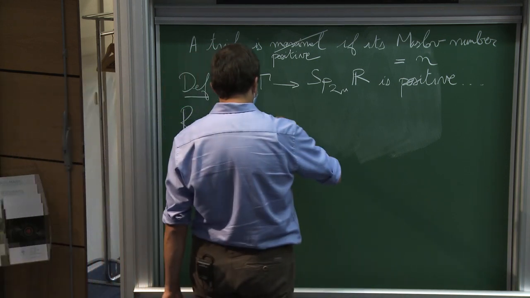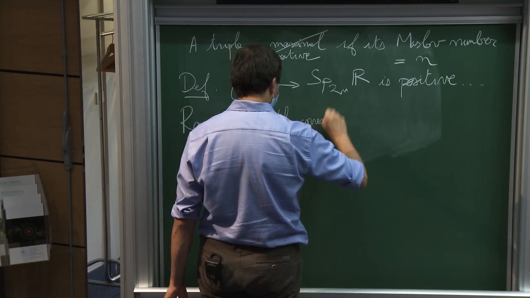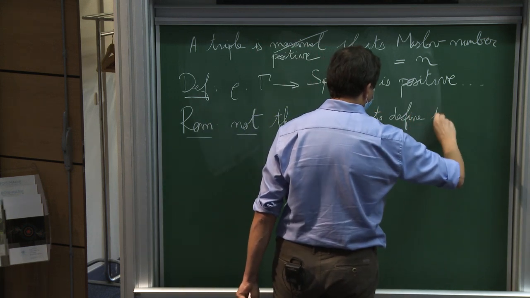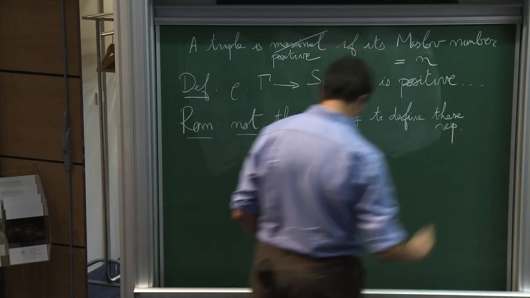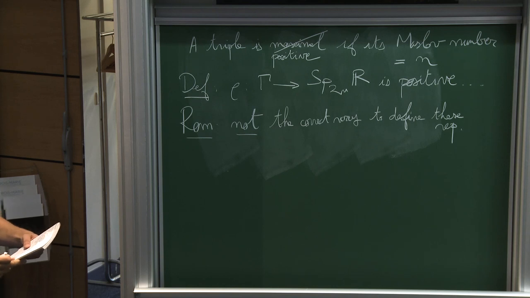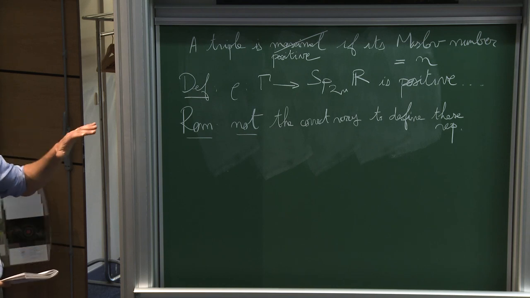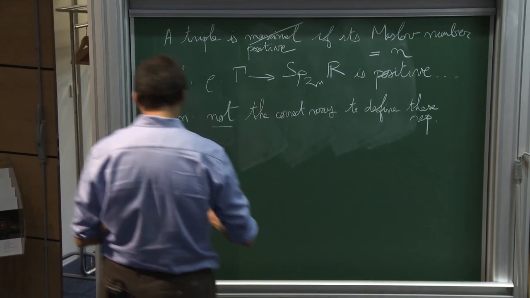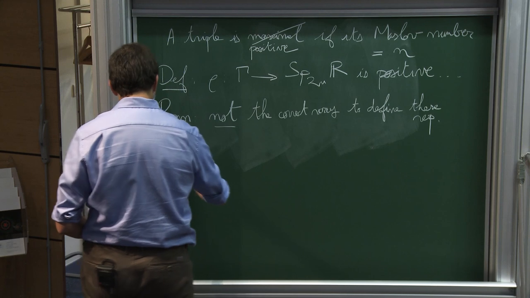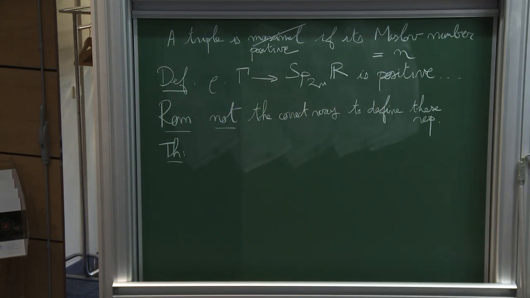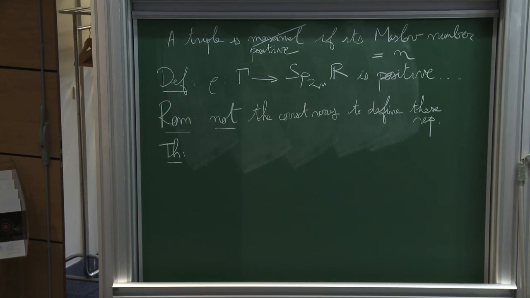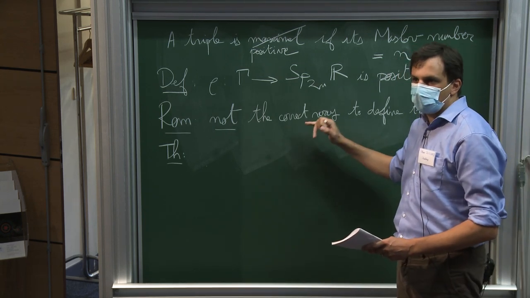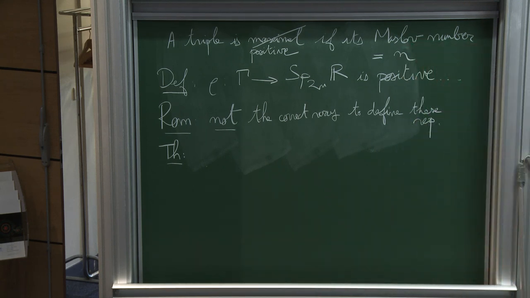So this is not the correct way to define this representation. But I will not delve too much into this, but I would not like to give you the impression that this is the correct definition. Please have this in mind. Are you saying that it is a short definition, that it's not useful, or that it is not the definition that you have in mind? I don't understand the remark. Are you saying that you are cheating? It is a cheap way that hides a lot of the theory.